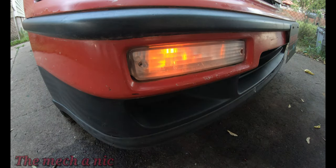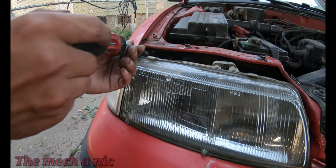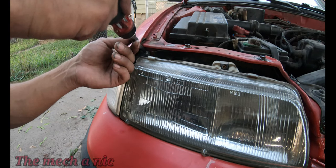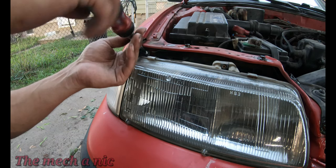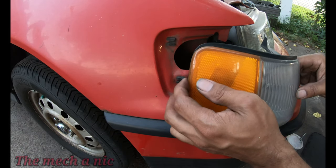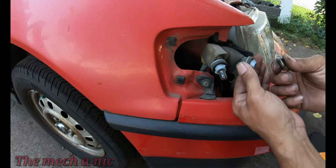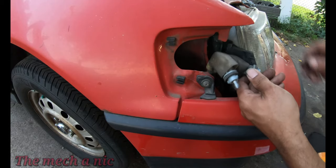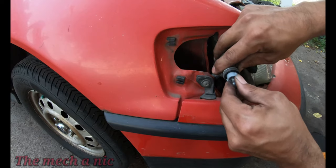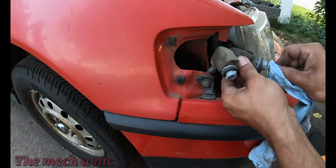Okay, so it looks like our turn signal issue is all sorted out. It's working, but we still have one more issue on this side, which is the marker light, or at least I think it's called the side marker light. Again, more blown out light bulb, so we're gonna go ahead and take care of that real fast. Now keep in mind, everything that I'm doing here on the right side needs to be repeated on the left side of the car, because again, more light bulbs that are blown out. But there's no need to show any of that, because it's gonna be the same exact process.